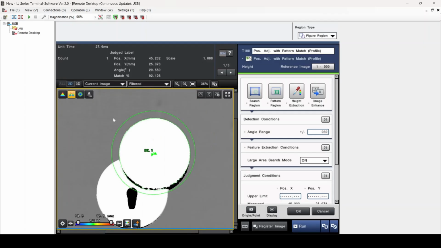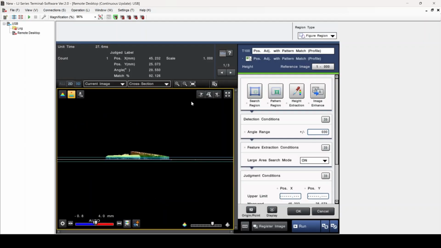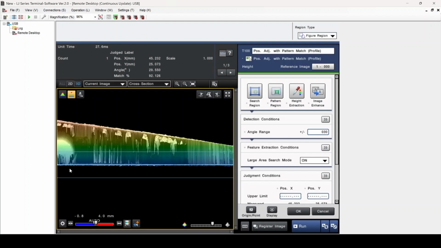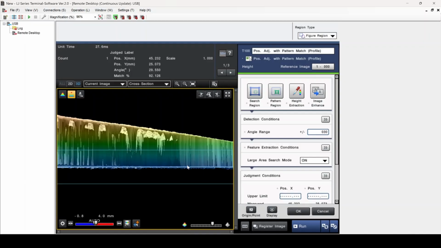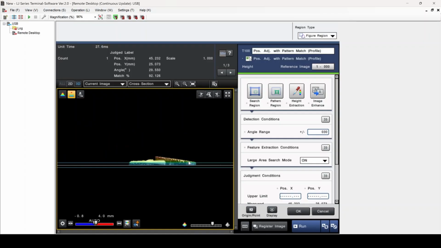And so what does that look like in 3D? If we go to 3D and then click this button right here, you can see the multiple planes that it creates. This white plane right here is the best fit plane for the entire area, and this blue plane here is considered white pixels. So anything above that plane turns white, anything below this blue plane on the bottom turns black. Let me run this again, and I can show you how that middle plane stays pretty consistent, but that blue plane right there is pretty rock solid.